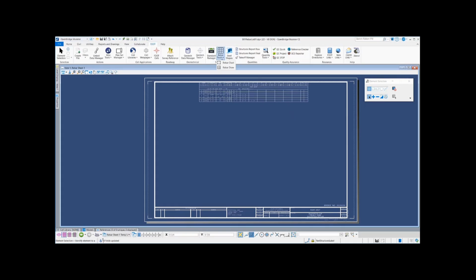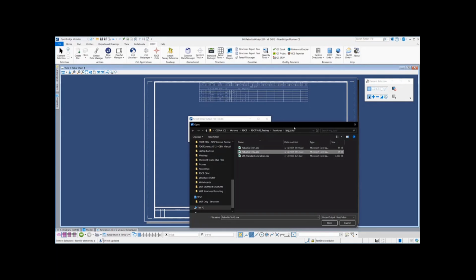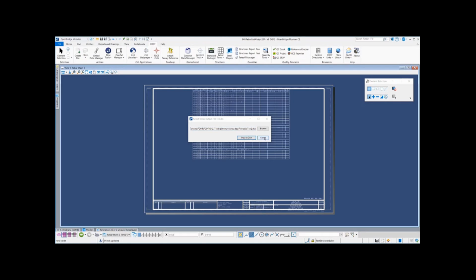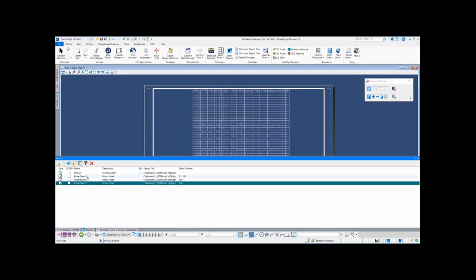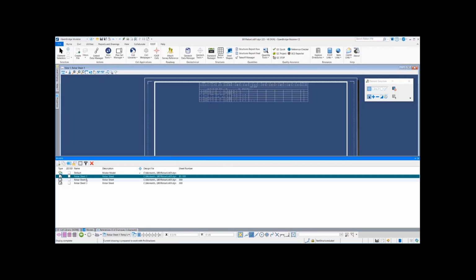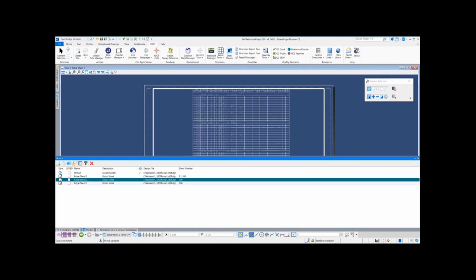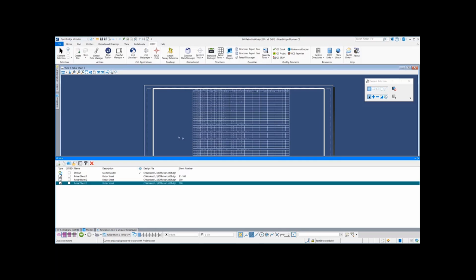So we'll go ahead and run this rebar draw tool one more time. I'll browse, and I'll show what our larger list looks like when we import it. I'll select the spreadsheet for our test 2, and then I will input into DGN. All right, now if we take a look at our models, we have our model with the short little dummy bar list that we created, and then we've got 2 additional sheet models, rebar sheet 2 and rebar sheet 3. Those basically cover all of that long rebar list.